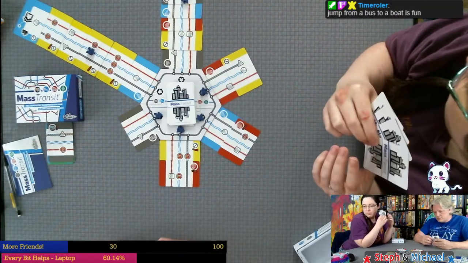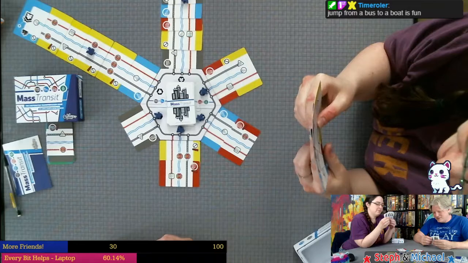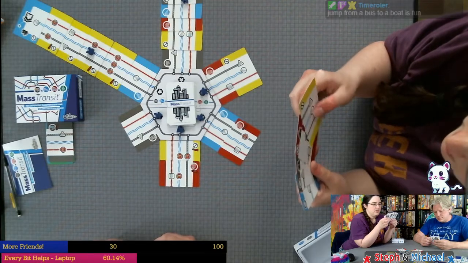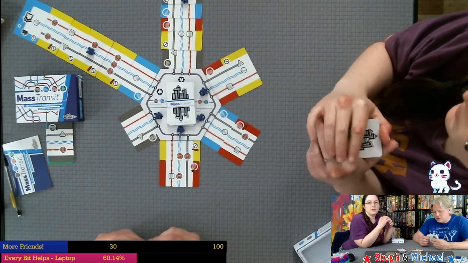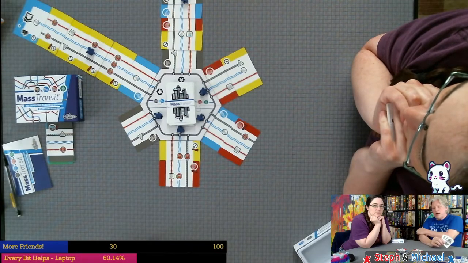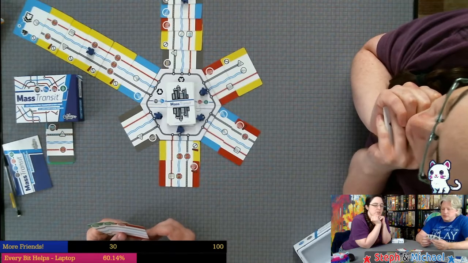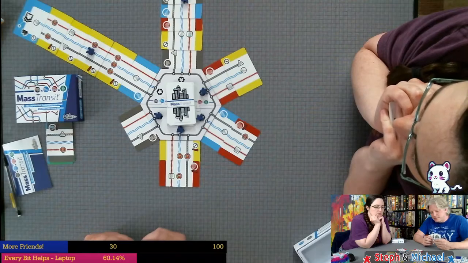Jump from the bus to a boat is fun. Totally fun. At least I have a thing to do on my turn, so there's that. I do. That's good. I don't know if the other one is a 3. I don't know these things. I think one is a 3 and one is a 4 on each color, but I'm not sure. I'm thinking that might be right.